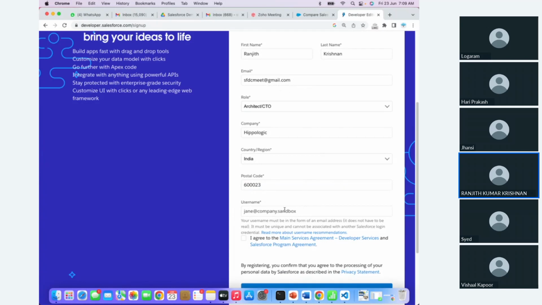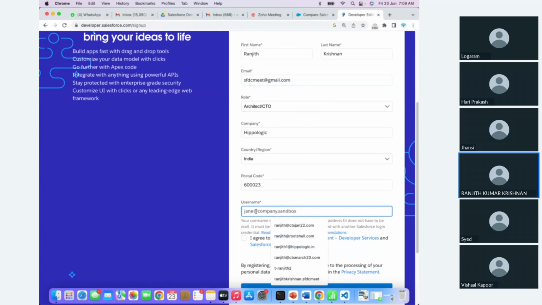Personal email ID is enough, and the username should be in the form of email ID, which means it should have some domain.com or like this thing before the at qualifier. You get it? So this is not necessary to be a valid email ID. The username should be in the form of email ID. That's it.